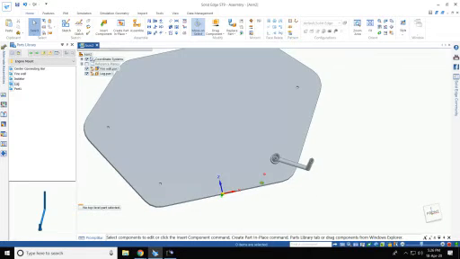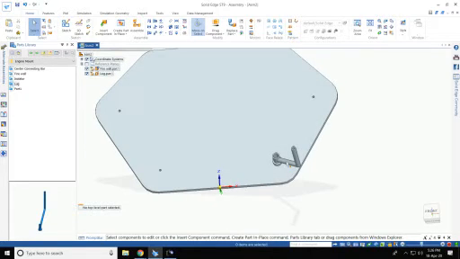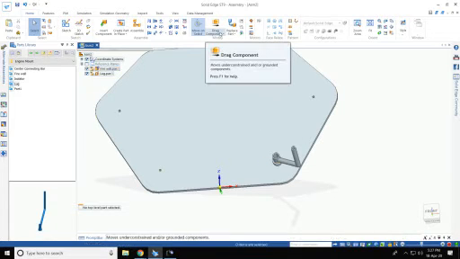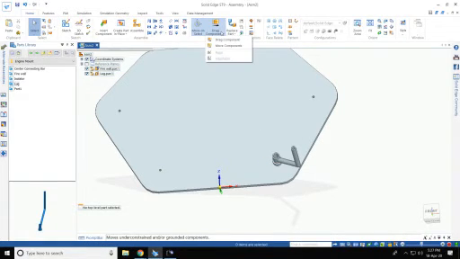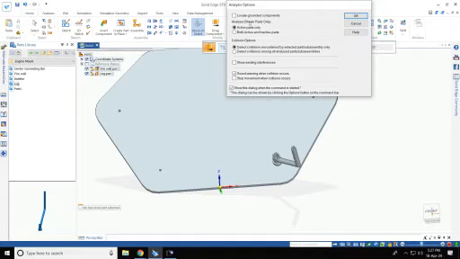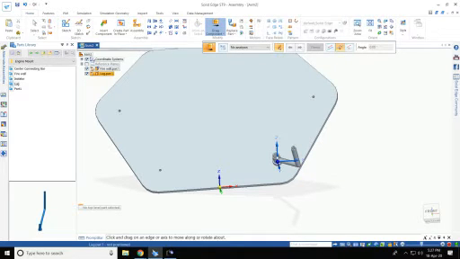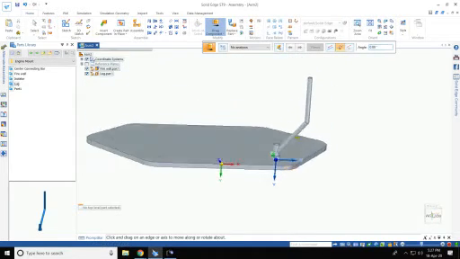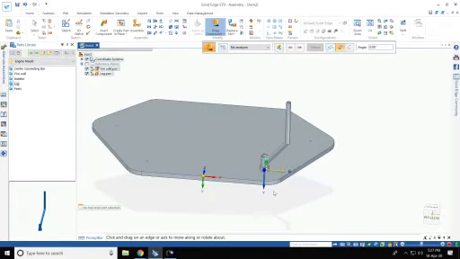Let's say I want this arm to be inside it, but it is outside. You want to move this arm, so whichever direction the degree of freedom is free, you can move it. If you want to, you can take this drag component option here, click on drag component, then say okay, and then click on your material. You get 3 axes there. If you want to move it on x-axis, you can move it on x-axis.